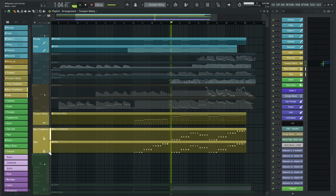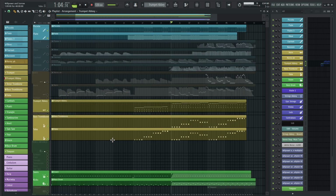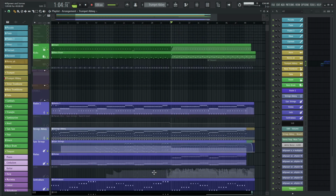And together with the brass. Now together with drums. And now everything together with the strings. And right here you can really hear the richness of the sound.